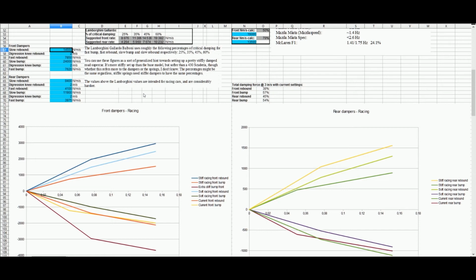So let's put in the max values, which are 23550 and, where is it? 10250, yeah, there. So yeah, at the front end, if we completely max out the rebound damping, we're just barely hitting that, crossing the line there. So we get 59% front rebound rate at 3 inches per second with completely maxed out front rebound damping.